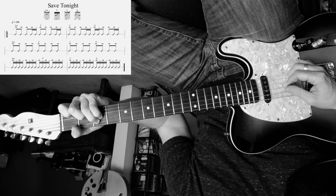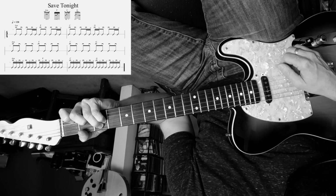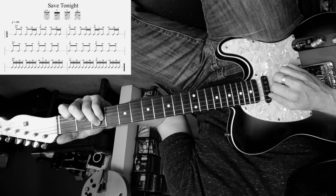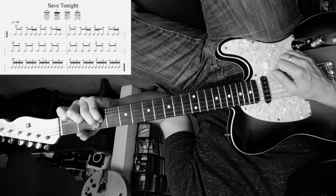So here's what I would recommend. First, start with this one. Don't worry about getting that note here. Just kind of mute that string, and mute that bottom string if you can, because that'll make going to the C chord much easier. And what you eventually want to do is graduate to this. Or, like I said, another second or third version would be to use it like that. But see if you can try to play it like this with the mute here. I just wanted to show you all those options on that F chord.